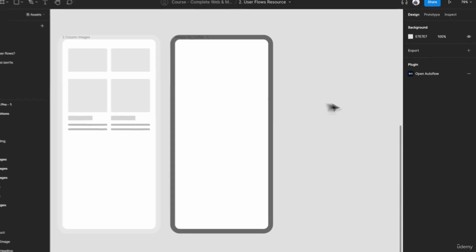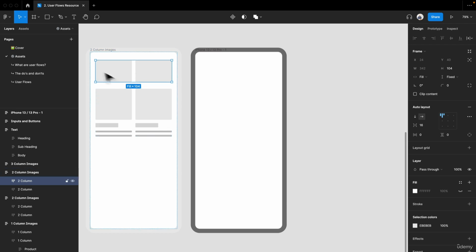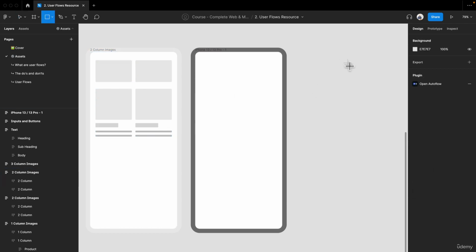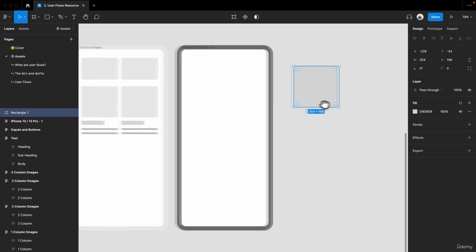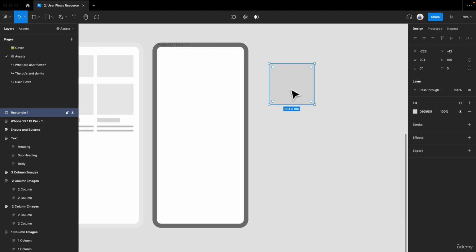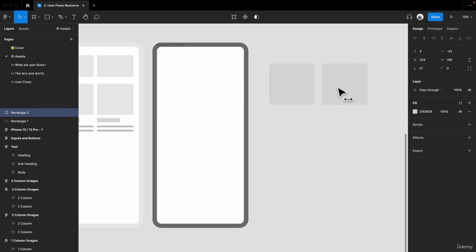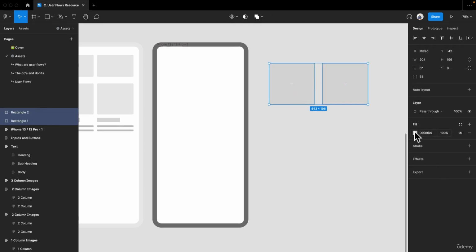Now for these little squares, what I did was I created a square using the rectangle tool. You can go up here and get it, or you can just press R. So I'm going to use R, and it doesn't really matter for the size just yet. I'm going to duplicate that using the shortcut, which is Command D or Control D. We'll make this a little bit darker so we can see.